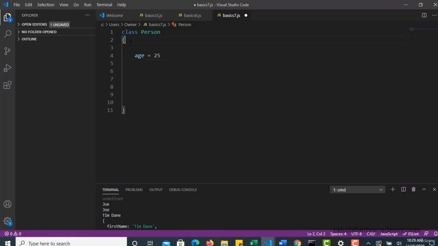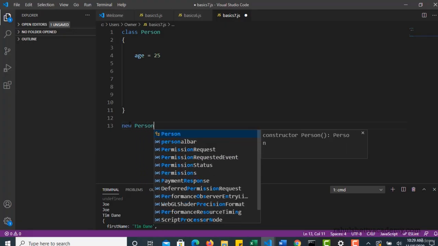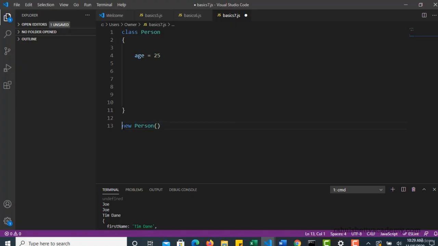But if you want to access the property of any class, you have to create an object of that class, and you can access again with object dot property. Let me explain. So how to create an object for a class? You can do that with the help of the new operator, new person, like this, and you can give the name of the object, right?